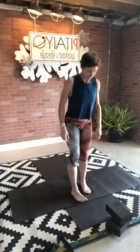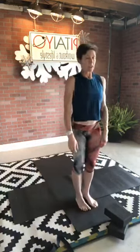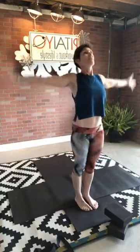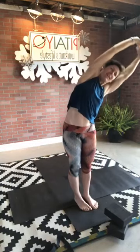All right, get ready for your yoga. Top of the mat. Stand nice and tall in your Tadasana. Inhale the arms up. Go for a side bend. And a side bend. One.